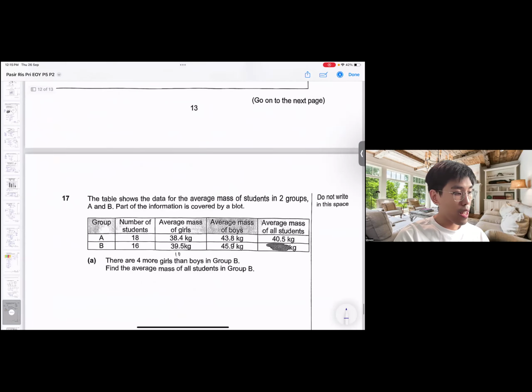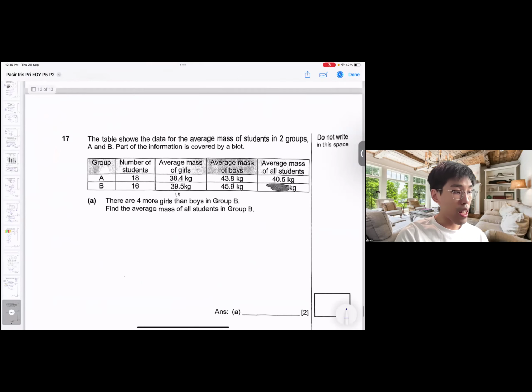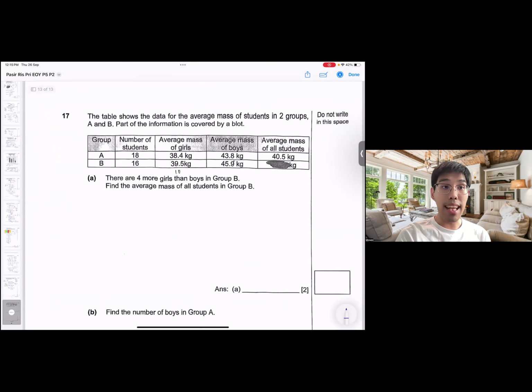Okay, let's move on. Question 17. Should be the last question already, I guess. End of paper. Yay. You see, at this point of time, we started at 11:11. It's now 12:15. That means 1 hour only. Follow my pacing, and sometimes you think it's not even 1 hour. It's only 1 hour plus. So we are good to go. Now it should be 1 hour and 4 minutes. So we are in good pacing.